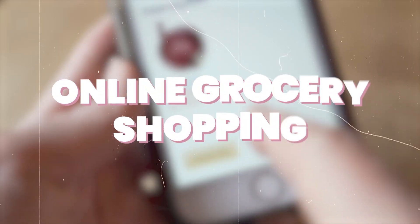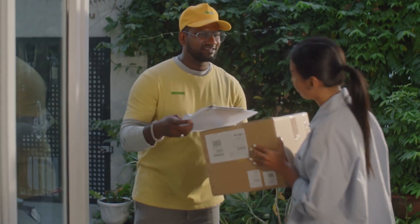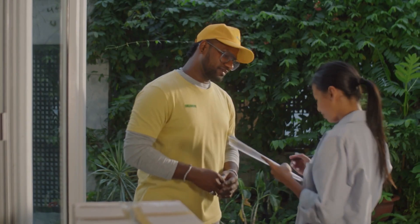My next tip is online grocery shopping. I use Instacart at least three times a week minimum — for everything from Costco to Sephora to Publix. I also use the Amazon app, which shops at Whole Foods for you. Someone else is literally doing your shopping, so you pick what you want on the app, it shows up at your door, and all you have to do is put it away. It saves me so much time, and I get to work or be with my kids while someone shops for me.